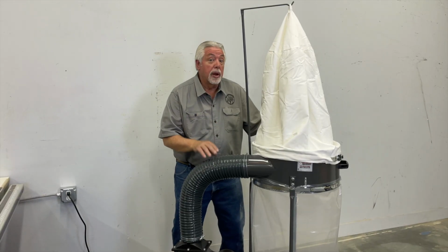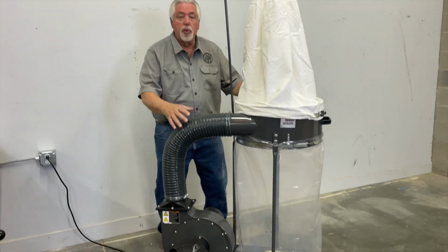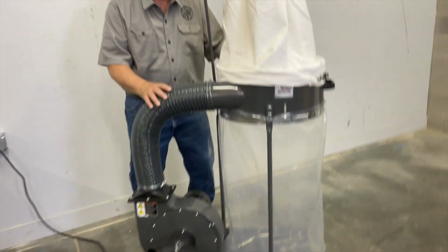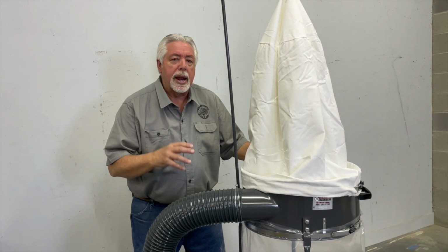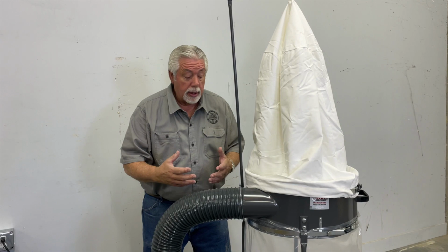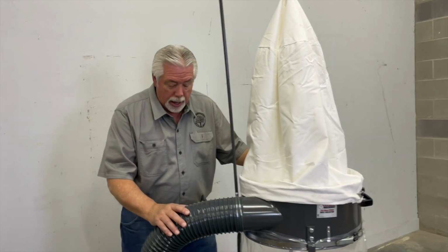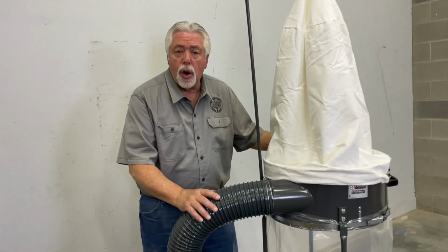Okay, we've just completed the assembly of our dust collector. As you can see, it went together really nice. Now I want to talk a little bit about that. It took us about an hour and 15 minutes to put it together. We didn't have any issues with how it went together. All of the parts were there. We had seen a video on assembly.